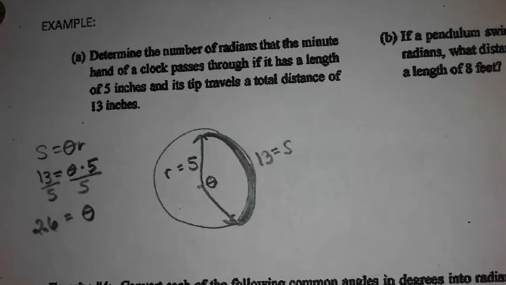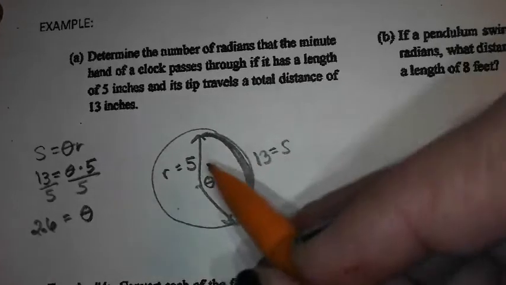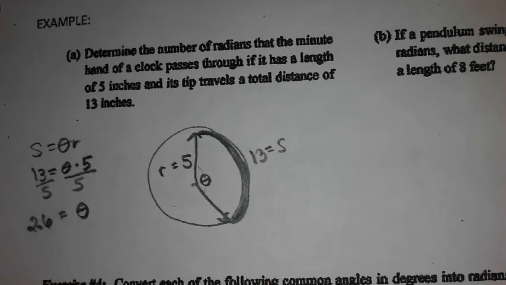Which is not 3.14, which would be a half circle. We all can agree that that's not quite a half circle rotation. Okay, that's 2.6 radians. Approximately what degree measure would you guess? Not 180, right? Less than 180. Over 90 though, don't you think? Over 90, less than 180, and that's about as accurate as we can get. And we'll talk about how to convert that to degrees in a minute. Okie doke? All right.